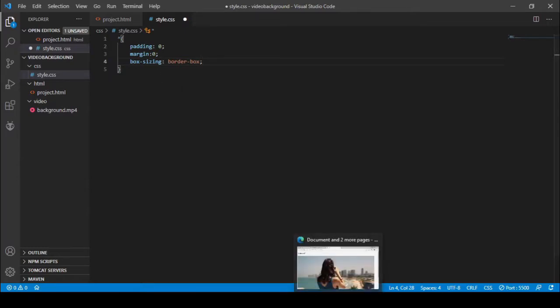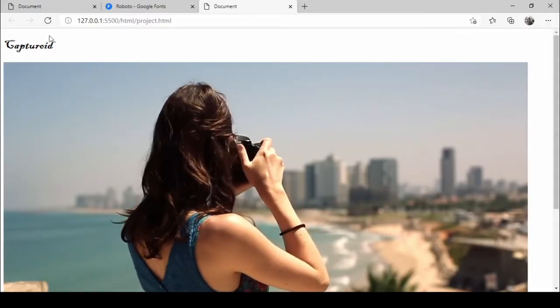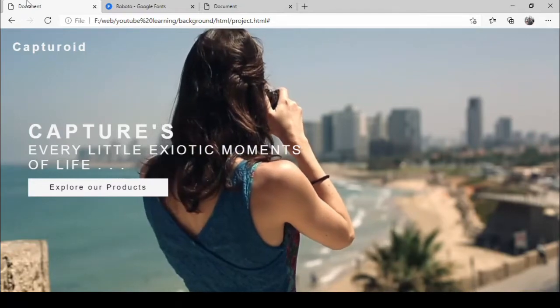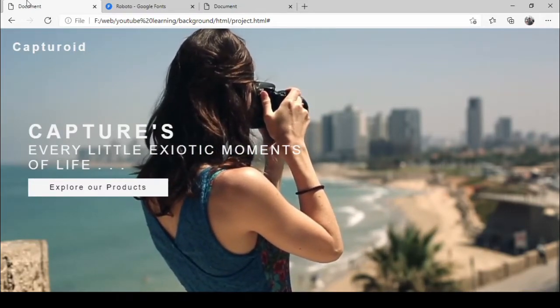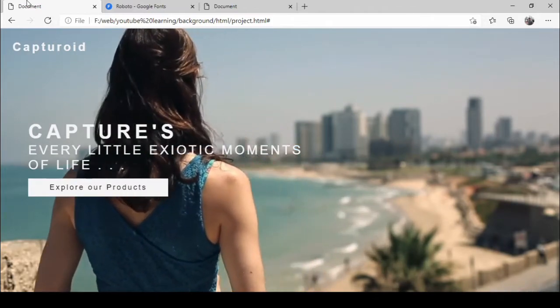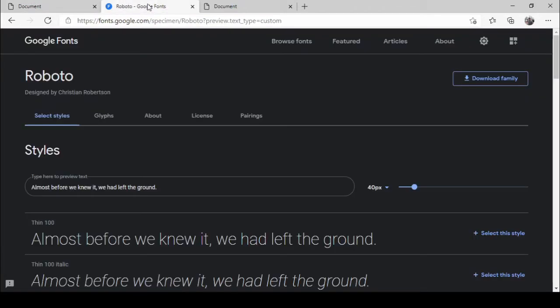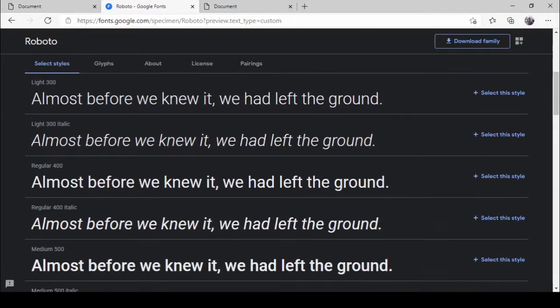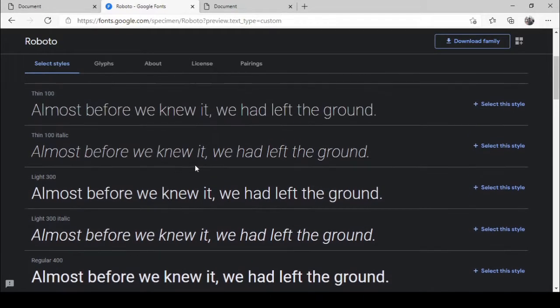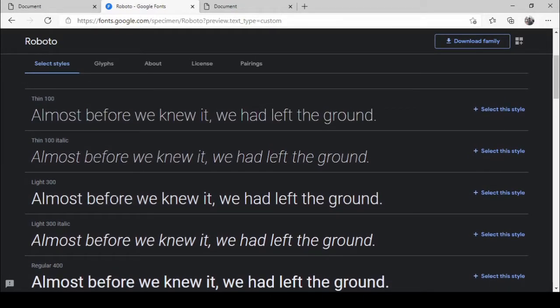So here in the prepared project we are having a font family client for every font. So I have selected the Roboto font in which I need this thing, third one. So let's import this font.